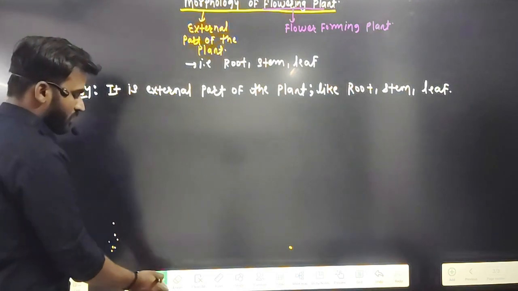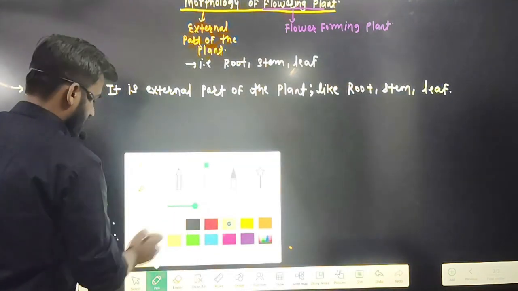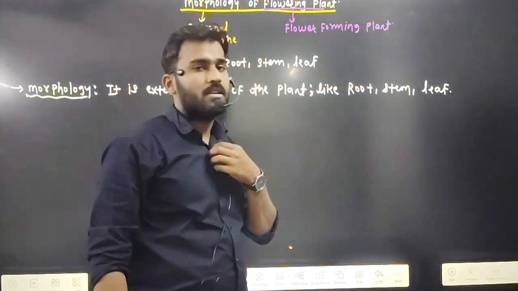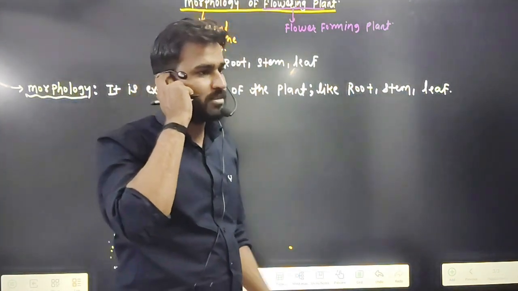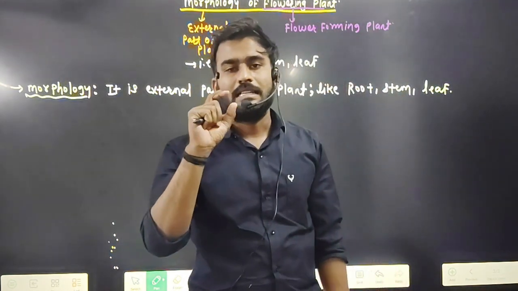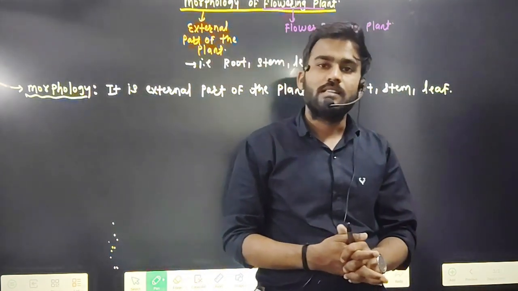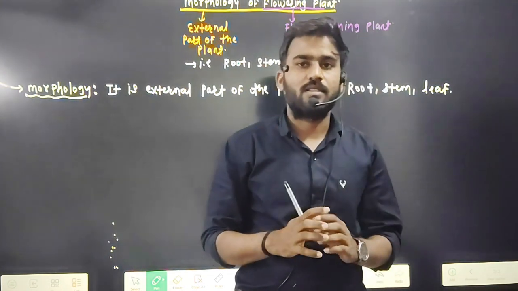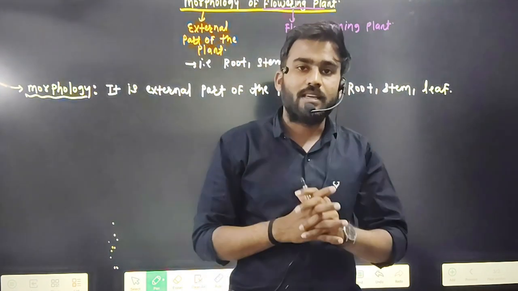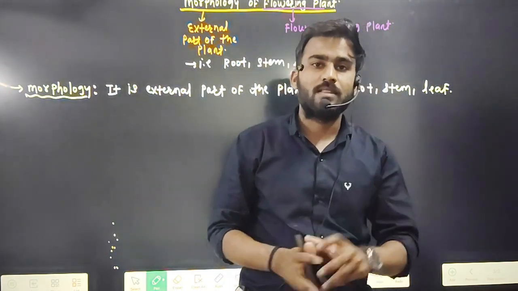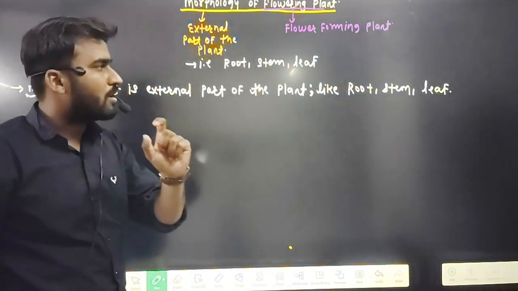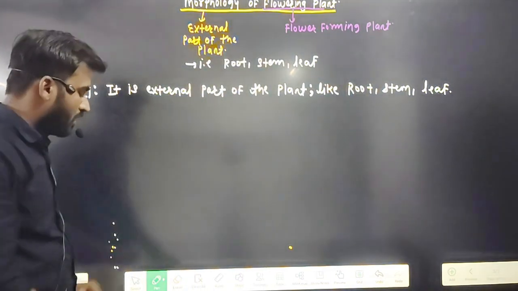Okay, so next, we all know all plants start their life from the seeds. But before starting the main topic, we already know all living organisms start their life from a single cell, and this single cell is called the zygote. All sexually reproducing organisms start their life from a single cell called the zygote cell. Same like that, all plants start their life from the seeds. Okay, dear student, understand? What will happen?